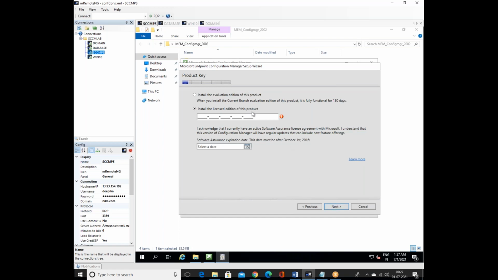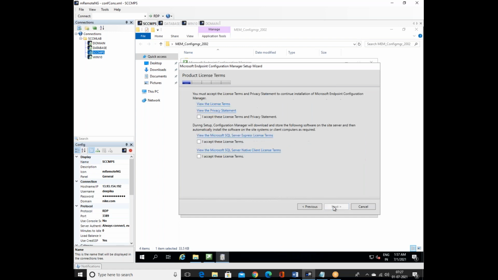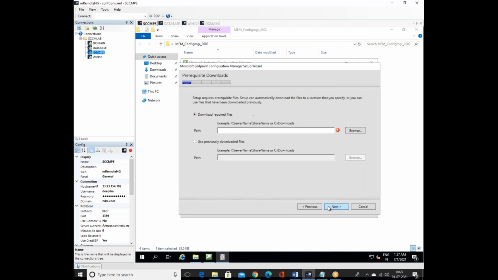Accept the license, the first one, evaluation, 180 days. Next. Accept the license terms and conditions. Next. Now we need to download some prerequisite files. So let's create one folder on the desktop.